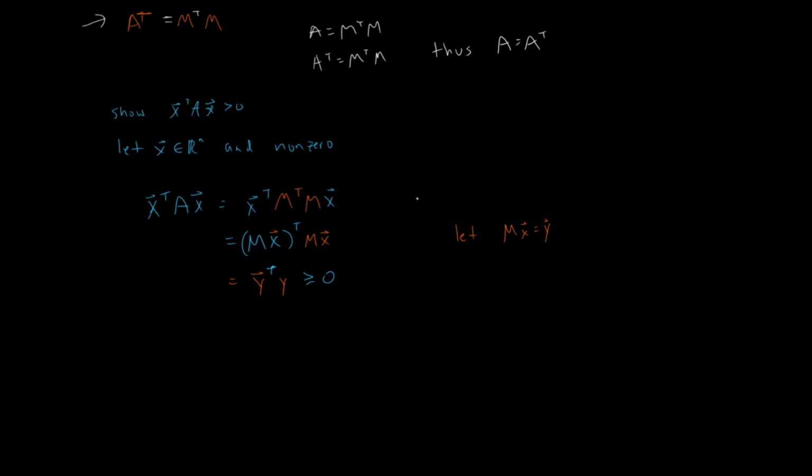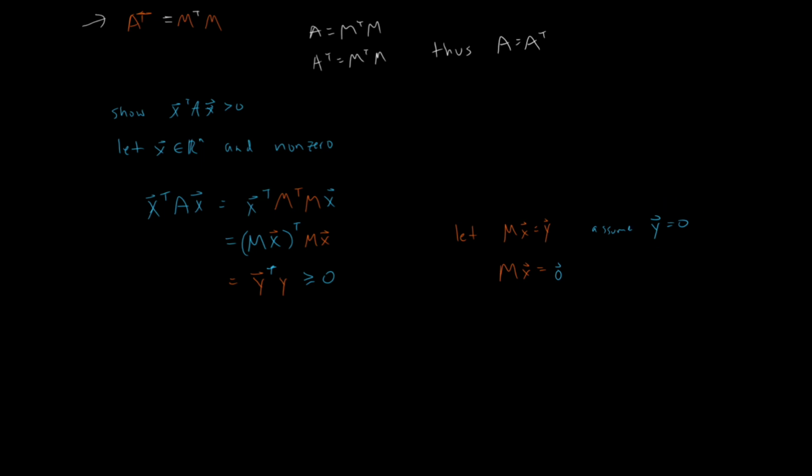equal to 0. The only way that this expression is equal to 0 is if Y is equal to 0. So let's assume the Y vector is equal to 0. So then we would have M times the X vector is equal to the 0 vector. Again, so far this is good, right? We know that it has to be greater than or equal to 0, but now we're just trying to show that it cannot be 0 and that it must be only greater than 0. So we have the following. We assume that Y is equal to 0, so we make the substitution.